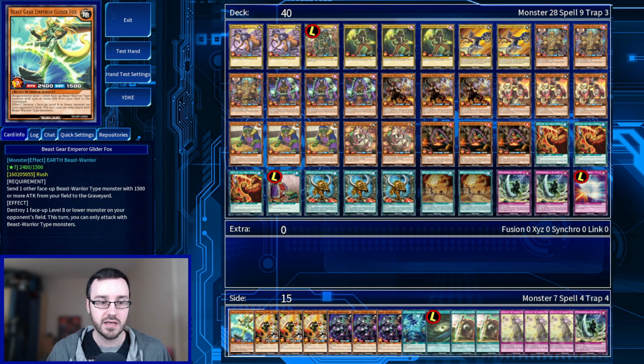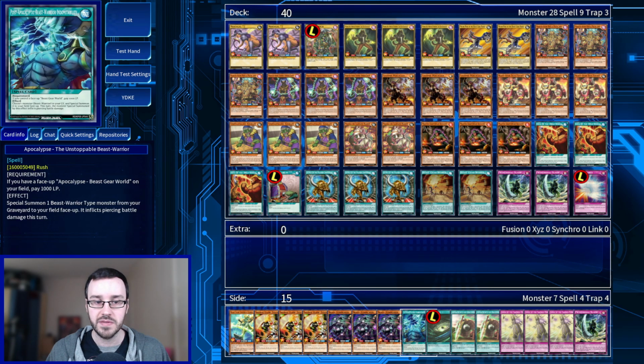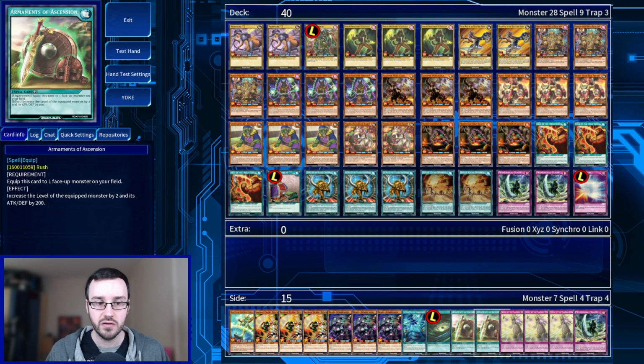So the rest of the side deck, we have Glider Wolf, we have 3 copies of Savage Claw, 3 copies of Beast Summoner in case we feel we need a bit of consistency, Apocalypse Sensible Beast Warrior in case we want to again have a kind of revival for our Martial Master Shiba and get our whole combo going again. 2 copies of Armaments of Ascension.